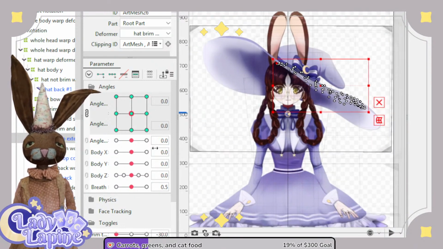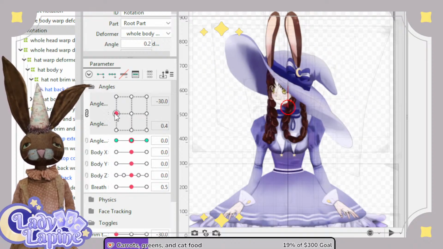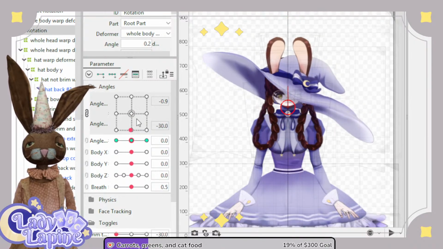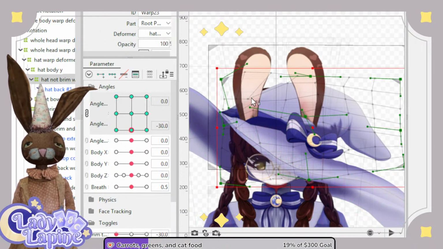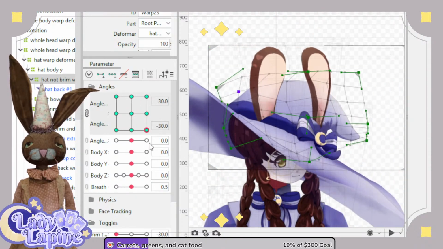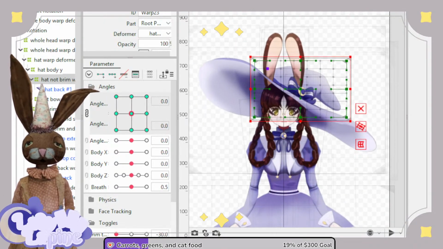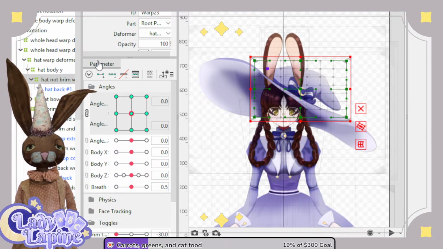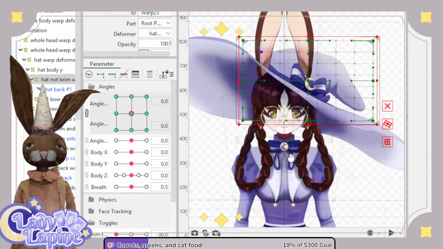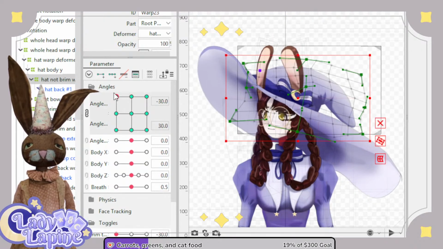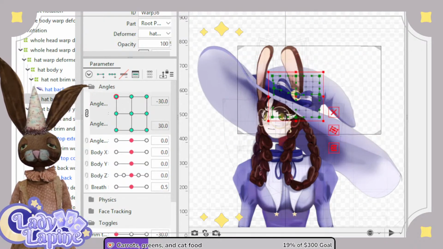That's better. Okay. Oh, bounces around too much.